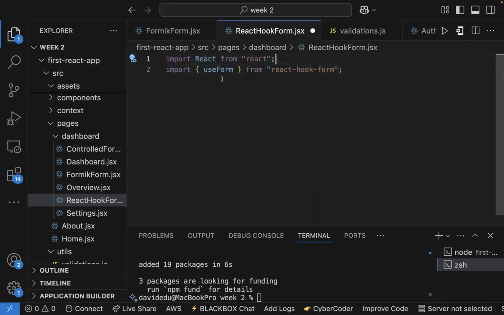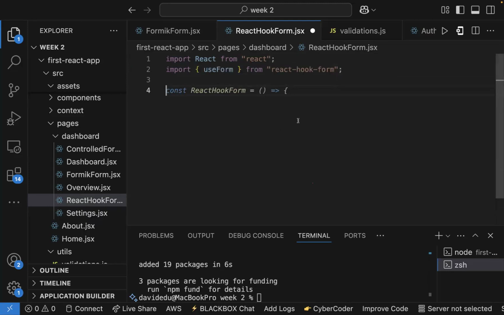All right, so we've imported that. We could still utilize our validation schema that was created earlier, but let's work without that validation. Let's just understand the code itself, okay?